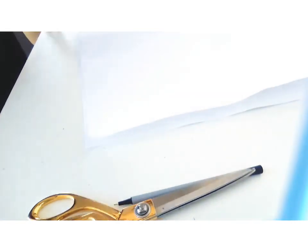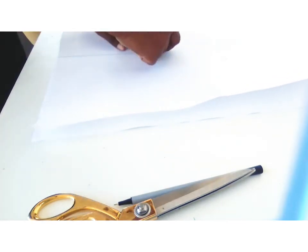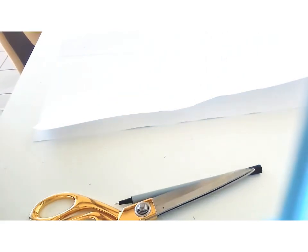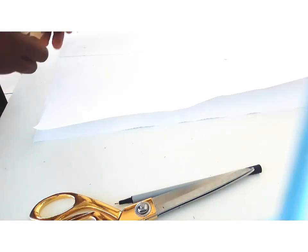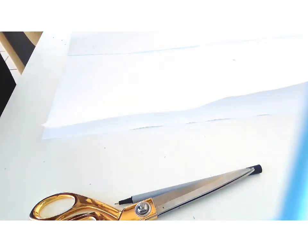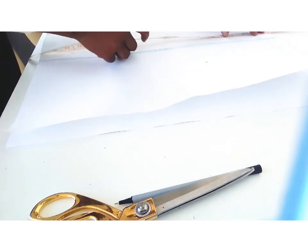Let me make use of this other side for you guys to understand it properly. So let's say 1 inch for seam allowance, and this is the 1 inch. You can rule down because of time. Then normal 4.5 inches for that dart, for that bust. Four and a half inches, that is what we remove.